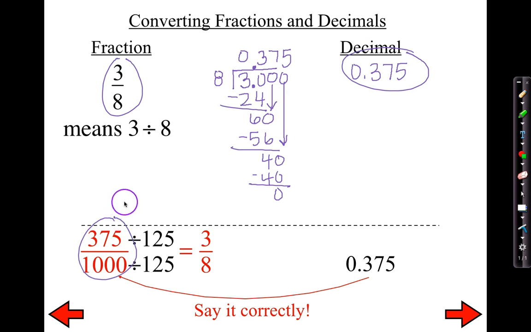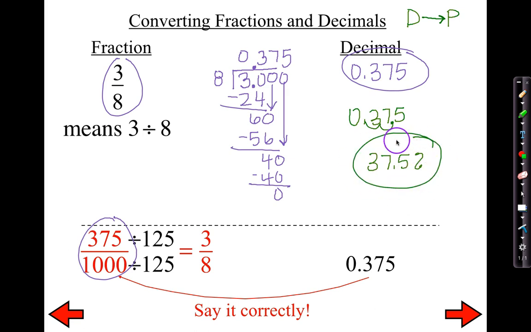So the other thing just to remember now is, what if it was written as a percent? How would we express that? Well, let's remember, if we're moving from a decimal to a percent, and it's always D before P, moving in this direction would require us to move our decimal to the right. So let's go ahead and rewrite this real quick and move it 2 to the right. 1, 2, and that's going to leave us with 37.5%. So yet again, this is another way of expressing the same exact value. They are all equivalent to one another.